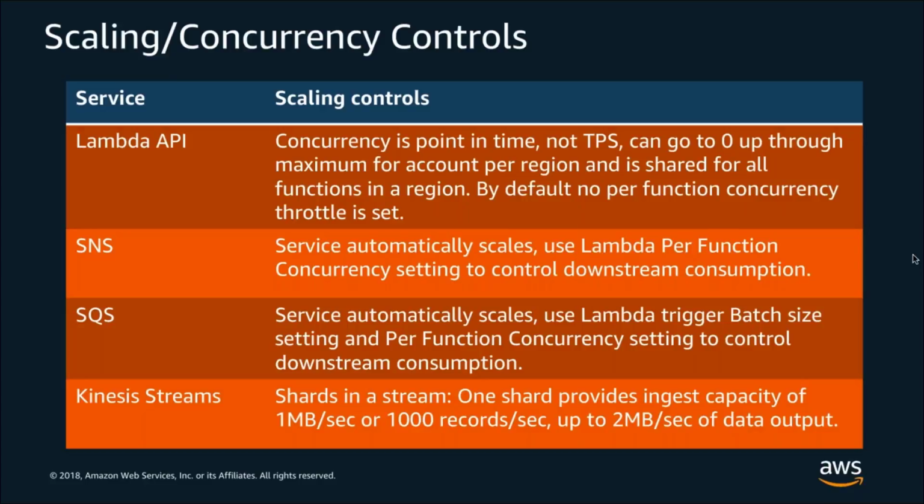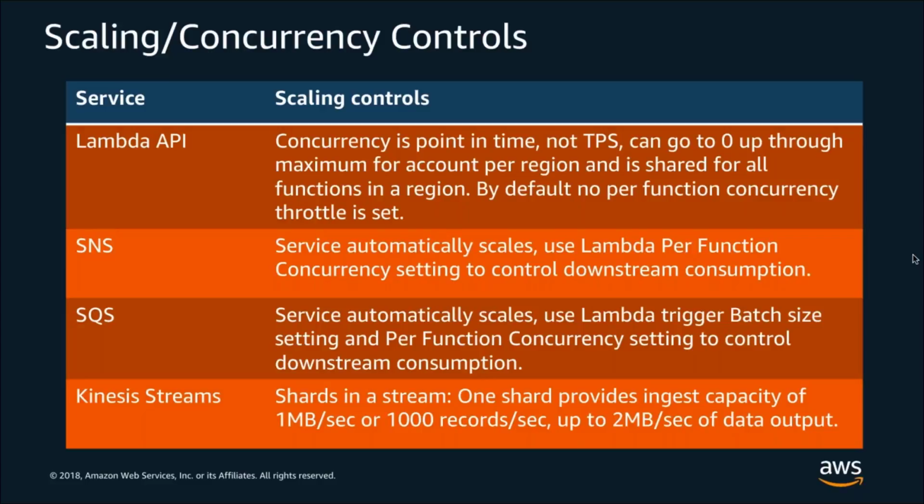Now, if you have multiple consumers off of a single stream and off of the same shards, they will count basically against that total of 2 megabytes. And so that's why the output level number is higher than the input number is. So again, across these 4 different models, with Kinesis, that's the only one that you have to think about the maximum capacity or throughput of the underlying service.